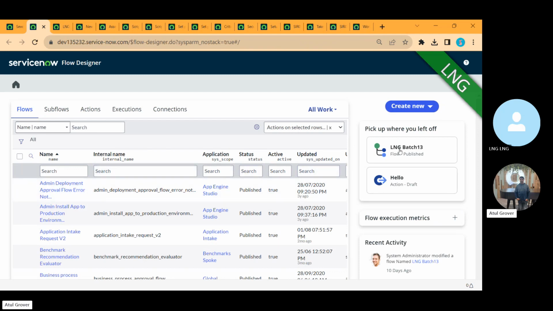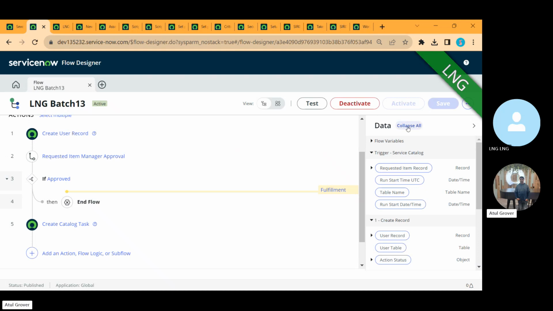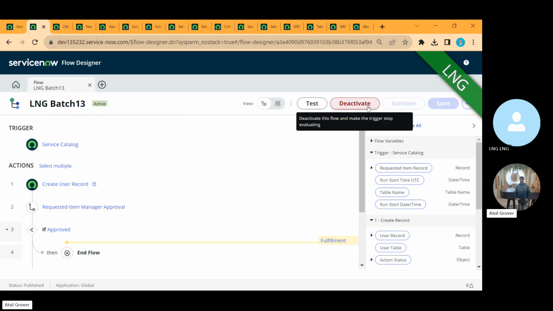Let me open this. So how this type of questions come basically: what this pane has been called, what this area has been called. When we click on the execute, what that bar or that box has been called. So this is nothing, this is the playbook area. So you can create your own playbook.